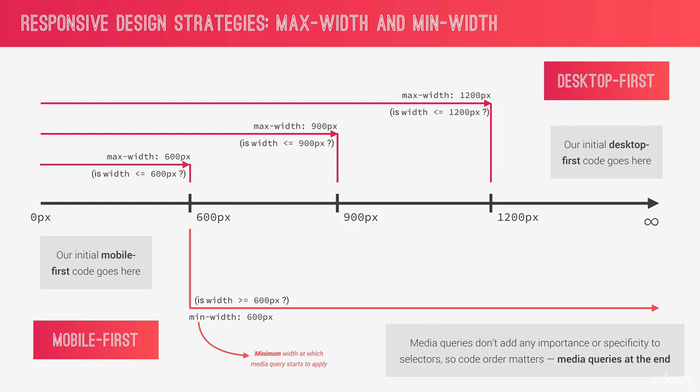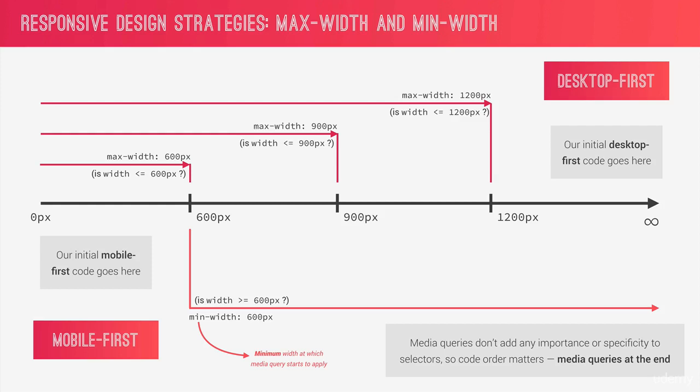Now we have to use this type of media query in the mobile-first approach because basically we want the queries to stay away from our smaller screen styles. So we want them to work for bigger screens, and so the max-width approach we had before wouldn't work. You can see that very nicely with the arrows in the diagram and the pixel range that each query covers. Okay? So again, in mobile first, with our media queries, we want to stay away from the small screen sizes. And so that's why we have to use min-width media query types.